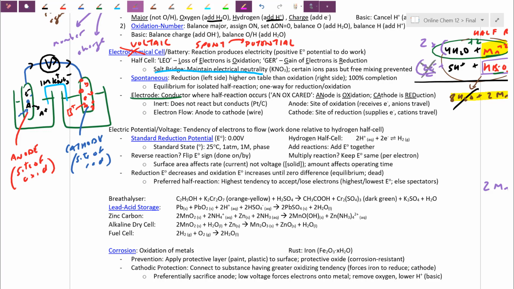And in general, the side that was worried about becoming overly positive, let's send in some more anions there. The side that was losing positive charge, let's send in positives, and therefore we have a generalization. All anions tend to flow towards the anode, and all cations, positive ions, tend to flow towards the cathode. That takes place in solution. Electrons never end up in solution. They get dropped off on the plate, they get picked up on the other plate, and they only travel through this wire. So it's a spontaneous reaction here.